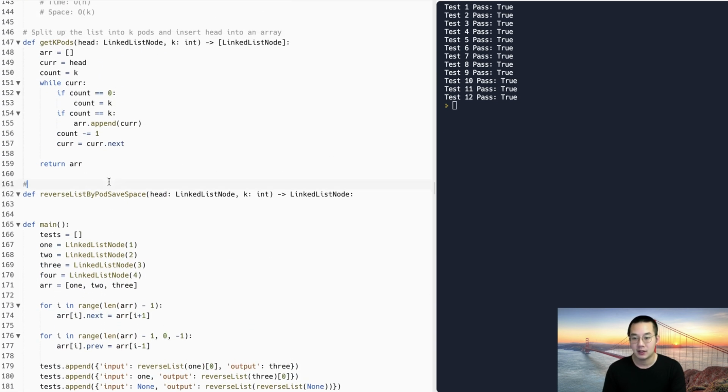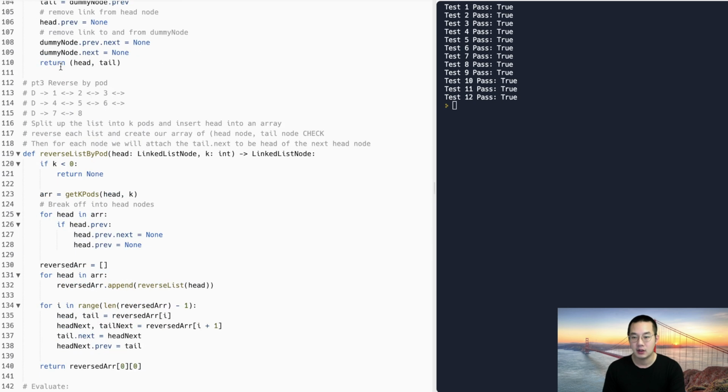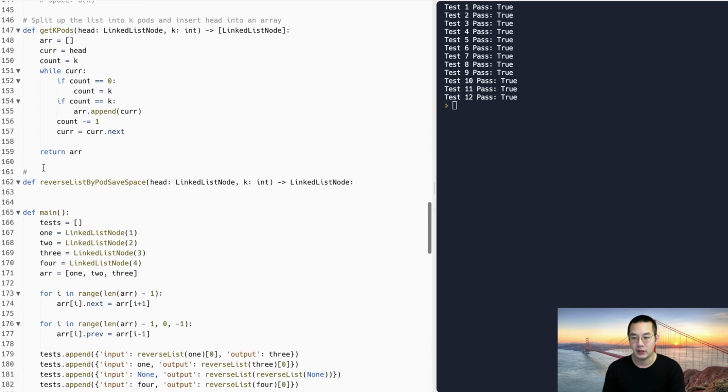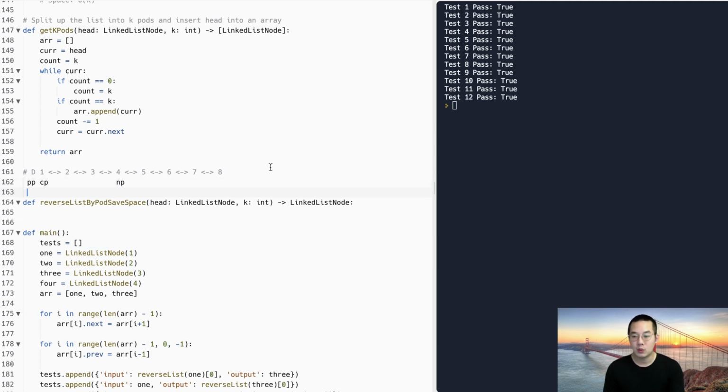Okay, what's the plan? The plan is we grab these items like so. And where are we? All the way down here. So this has gone pretty long. So what we're going to do is create a previous pod and a next pod. So these pods are disconnected, like we have done in our array. So we have previous pod, we have the current pod, and we have the next pod, right? So what we can do is just reverse the current pod. So let me write that down.